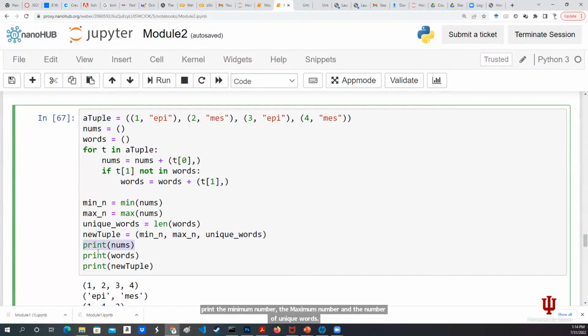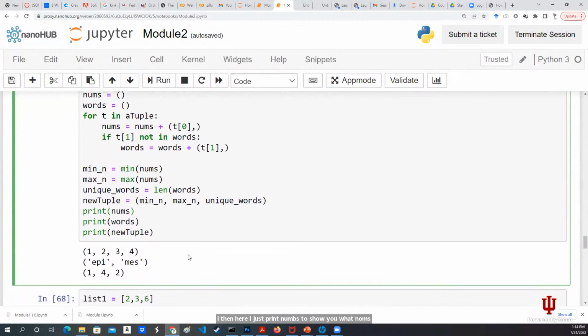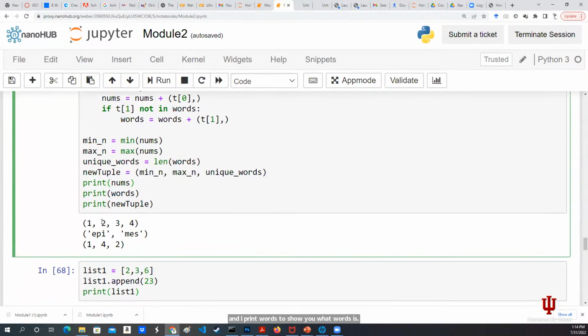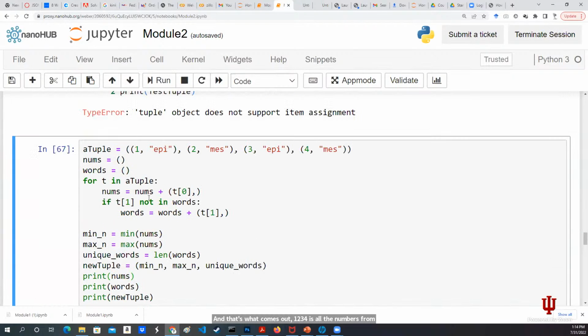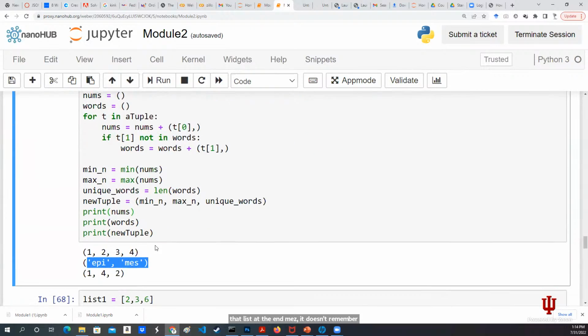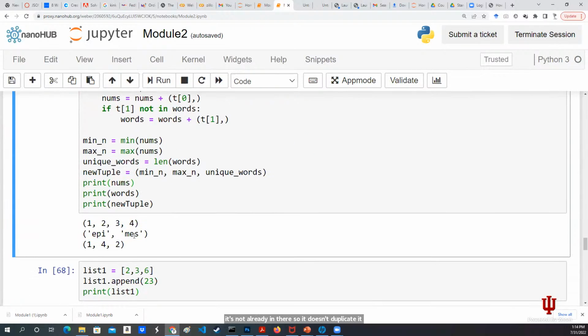And then here I just print nums to show you what nums is, and I print words to show you what words is. And that's what comes out. 1, 2, 3, 4 is all the nums from that list. Epi and mes, remember, it said if it's not already in there, so it doesn't duplicate. It says epi and mes, and then it prints out the beginning, the ending, and the number of unique words.